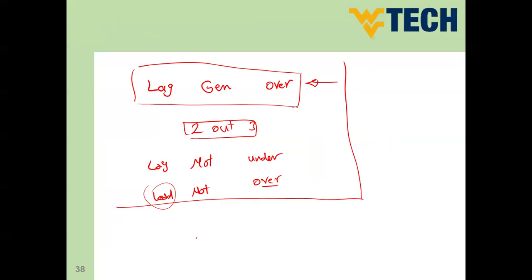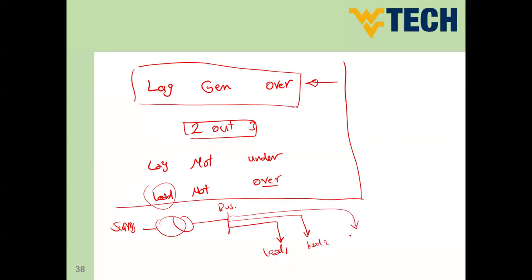Imagine that we have a power system, or you have a supply in a factory, for instance. So this is a factory getting supply from a transformer, and this is a bus bar. And you have here some loads. Load number 1, load number 2, load number 3, and so on.